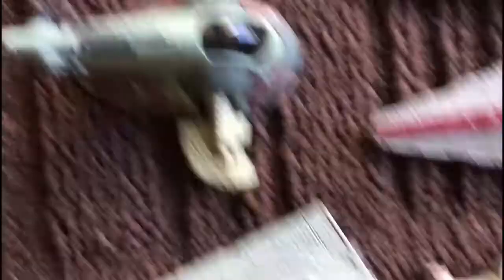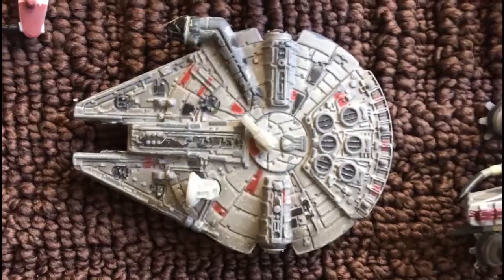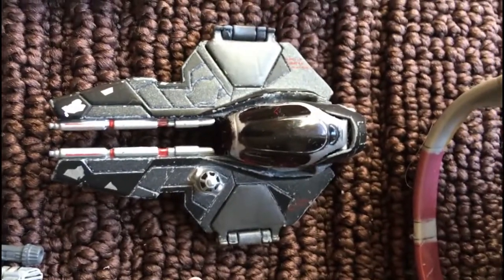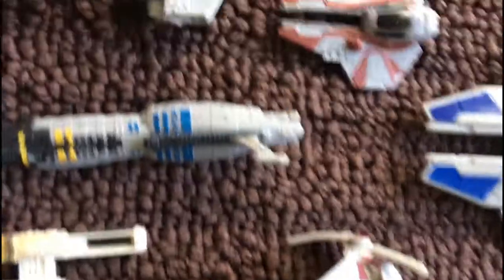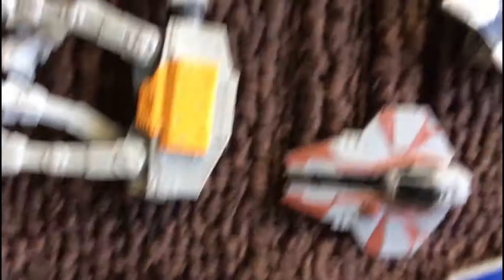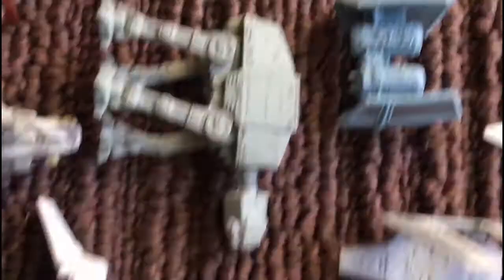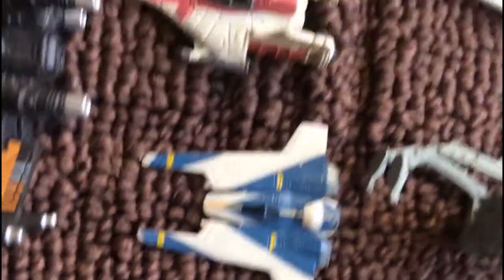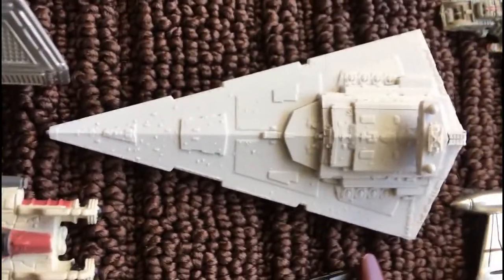Here's Boba Fett's ship, the Slave I. First Order Star Destroyer. Another Rebel Blockade Runner. The very first Star Wars ship I ever acquired: the Millennium Falcon. Little mini ARC-170 fighter, Darth Vader's Jedi Starfighter — this is from the Legends, right after Revenge of the Sith. Mini Y-Wing and a mini V-Wing. Another Providence class cruiser. I think this one's an AT-AT variant from Rogue One. Imperial Shuttle, another AT-AT. Resistance X-Wing, another Droid Starfighter, the transport ship from Rogue One, another A-Wing, Poe Dameron's X-Wing, a TIE Bomber. And a model kit Star Destroyer, which is my favorite Star Wars ship.